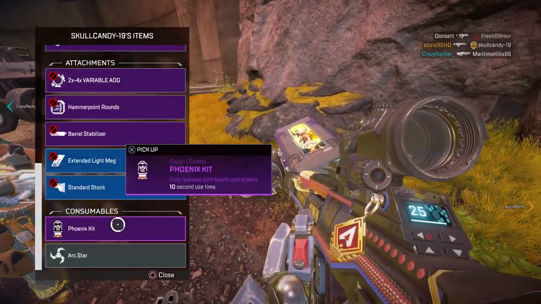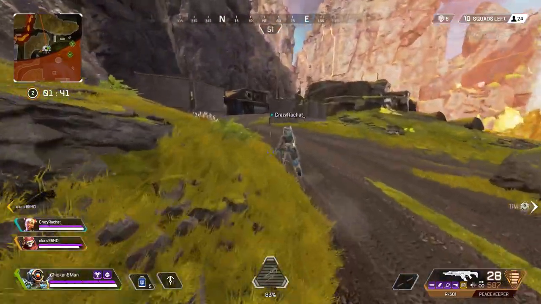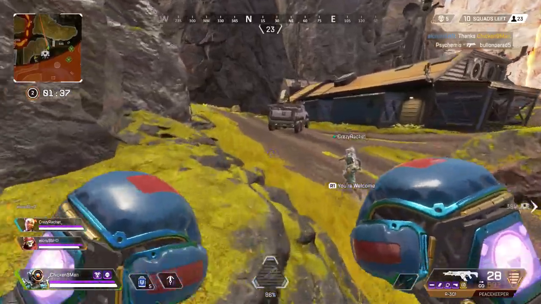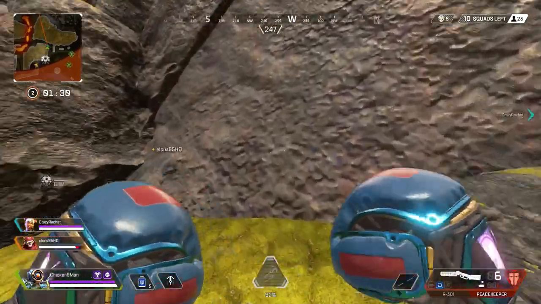I got my anvil receiver. Dropping a battery here. The reason why I have a lot of light ammo, friends, is because I'm trying to use an anvil receiver that takes two per bullet. So even though I have 500 ammo, I technically have 250. They're here. When I use anvil receivers, I'm usually using two light ones.